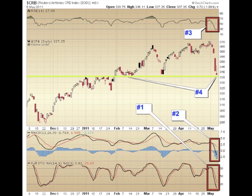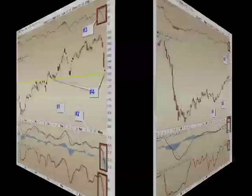Up top, relative strength index dropped too, and looks like there's a little spot of recovery there, but I don't know about that. We gave it a red mark. And 0.4 shows we got some possible support in this area. Not sure if we're going to catch that support or not. May catch it early in the week here and then resume a downtrend. Let's take a look at the weekly chart.